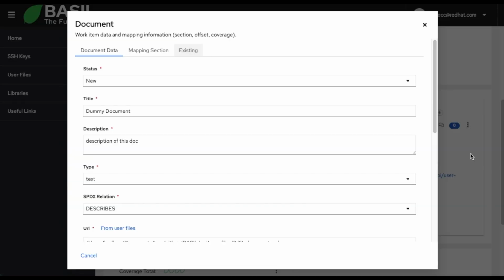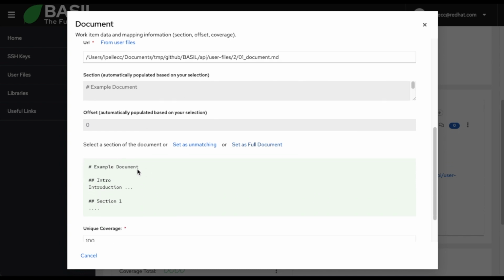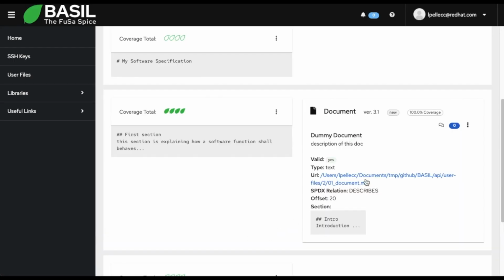Let me move back to the section I'm interested in, this one. So far we created a reference document from a local file that has been uploaded in BASIL via user files, and we created a dummy document.